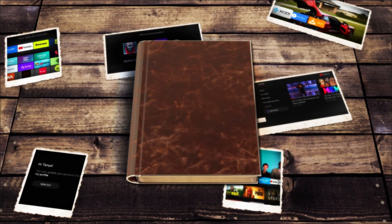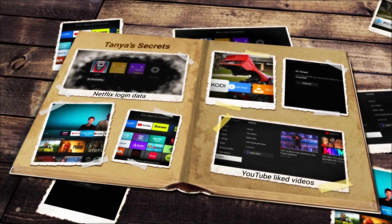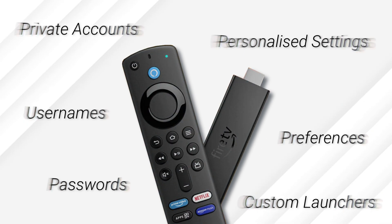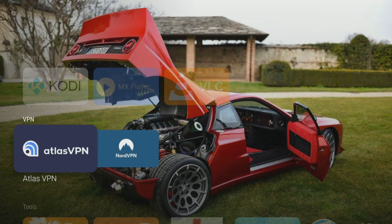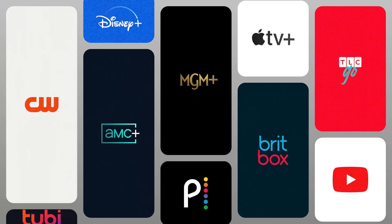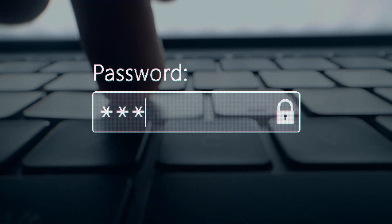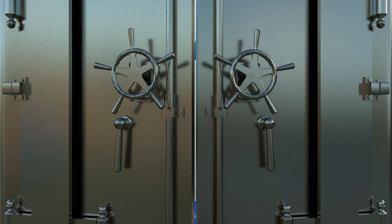Because that old Fire Stick is more than just a piece of tech. It's a digital scrapbook of your viewing habits, your preferences, and even your private accounts. Over time, this little device has become uniquely yours — it's learned your favourite apps, your personalised settings, maybe even a custom launcher that truly makes it one of a kind. And let's not forget the elephant in the digital room: your logged-in accounts. Netflix, YouTube, Hulu, Disney Plus — the list goes on. Your usernames and passwords are saved, ready for instant access. You might even have side-loaded apps with content you'd prefer to keep private.